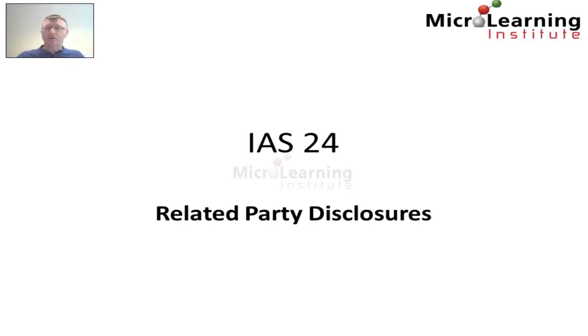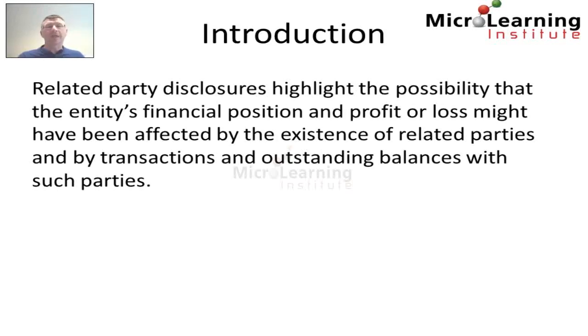In this short tutorial we'll have a look at the key principles of IAS 24 Related Party Disclosures. Related party disclosures highlight the possibility that the entity's financial position and profit or loss might have been affected by the existence of related parties and by transactions and outstanding balances with such parties.